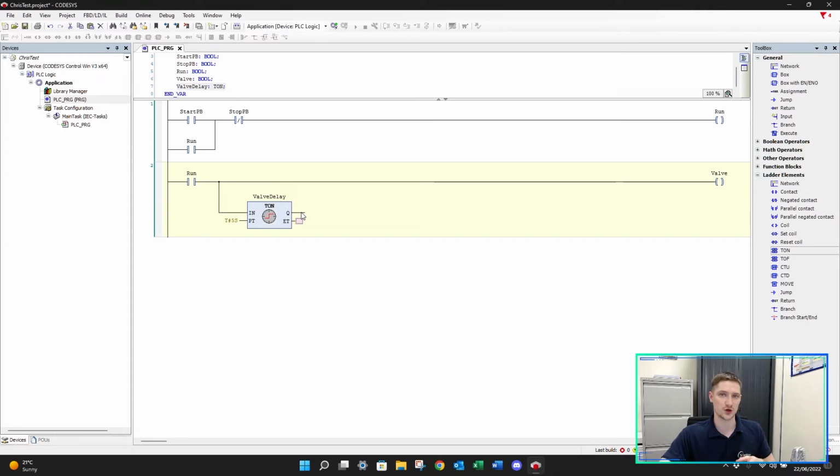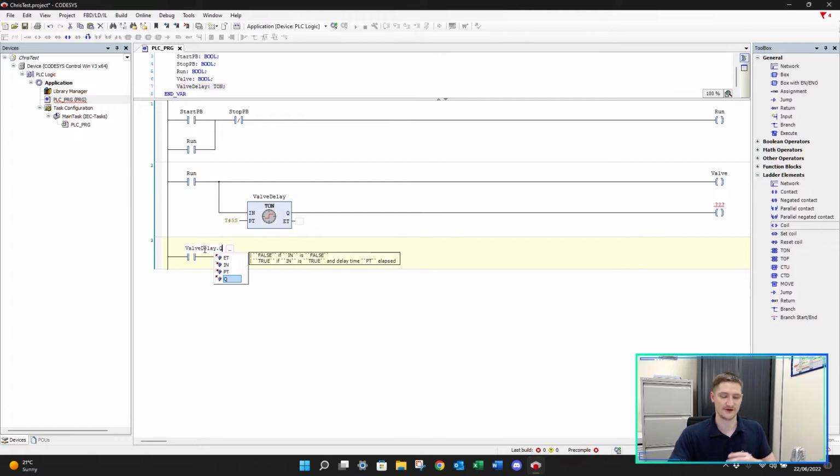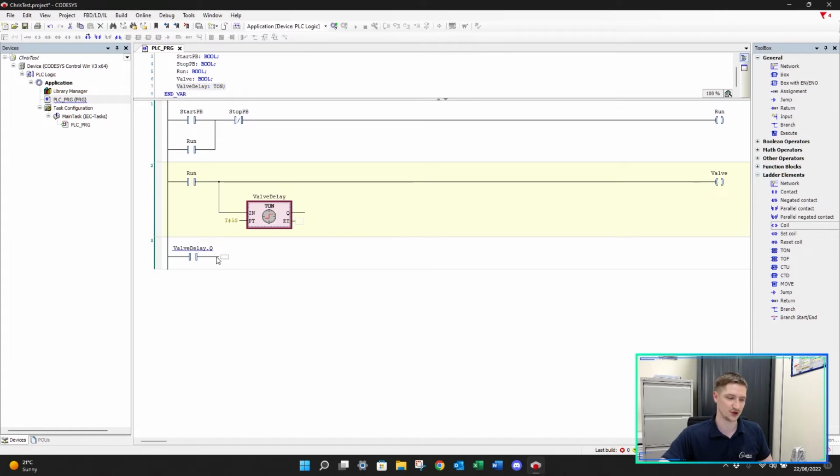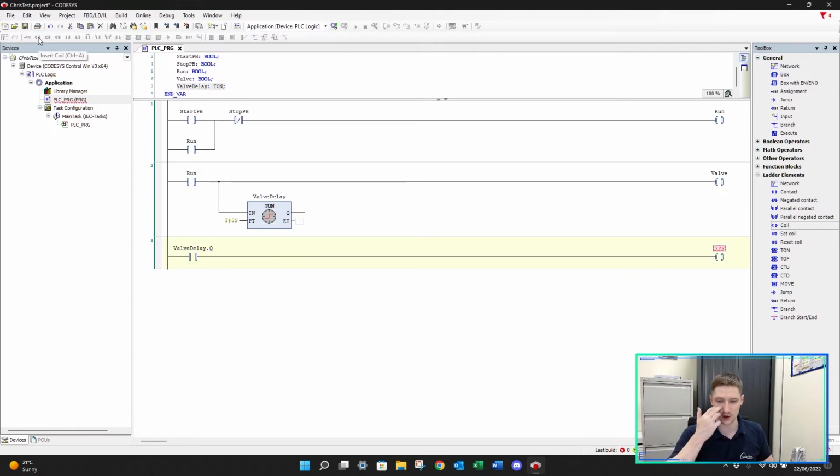Now I want to assign our Q, and we can do this in two ways. We can either take our coil over here and drop this onto the Q, write a signal to the Q from there, or we can insert a new network, put a normally open contact in, and then we can take our valve delay, so the name of our timer, drop it into there, and put in there dot Q. If you've worked with Allen-Bradley before, this is like using the dot DN bit inside of the timers. And then enter that dot Q inside of there, and that will also react the same way as that coil does here. So I'm going to just delete this coil, not interested in it. I'm going to use the dot Q instead. I'm then going to put in an output coil, and our output coil is going to go to our pump one.